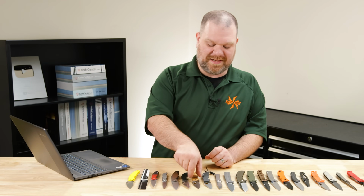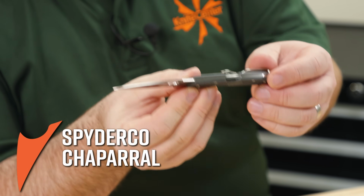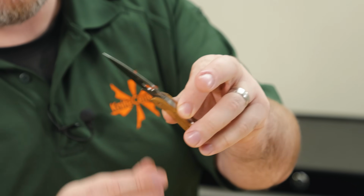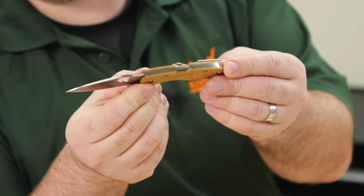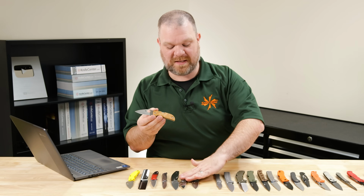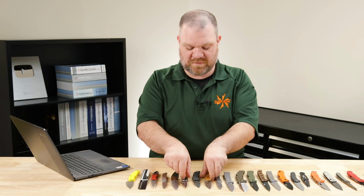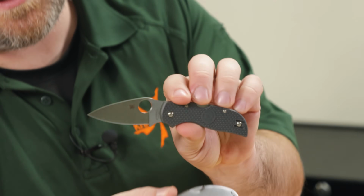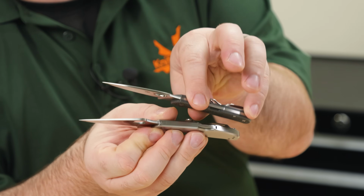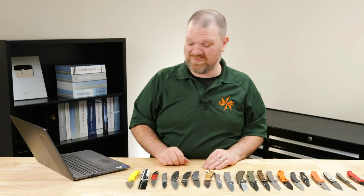A lot of you folks mentioned the Chaparral. And while a good instinct, especially considering the lightweight version does fall into the thinness range we were looking at in the video, the standard version with the full handle scales is thicker. This is a famously thin knife, this Chaparral, and yet it was too thick for the video. What I think that shows is just how incredibly thin some of these knives have been pushed. The reason we didn't include the Chaparral lightweight is we did include another series of knives from Spyderco, their steel-handled lockback folders, which are even slimmer than the Chaparral lightweight. So kudos to everyone who mentioned Chaparral lightweight specifically, but standard Chaparral, too thick.